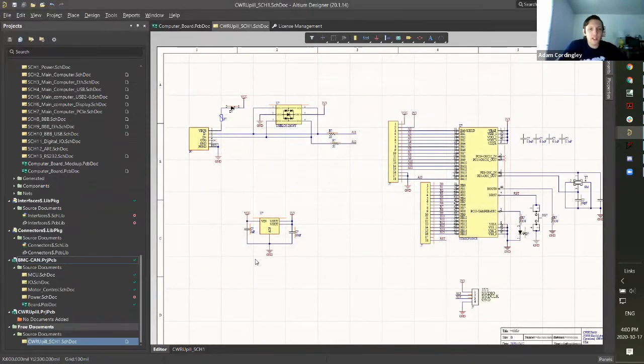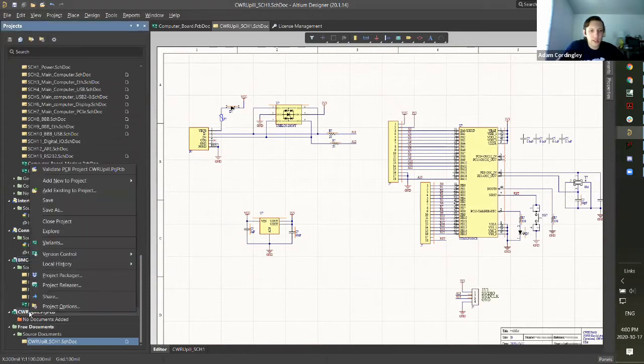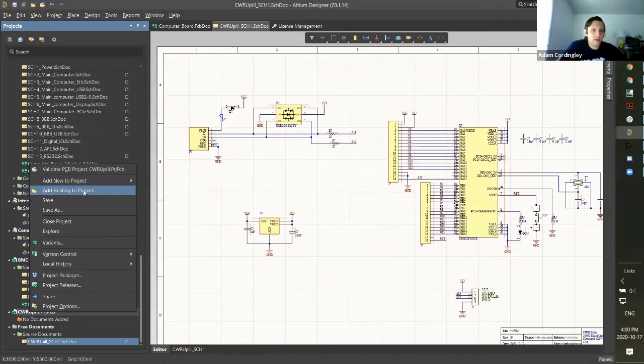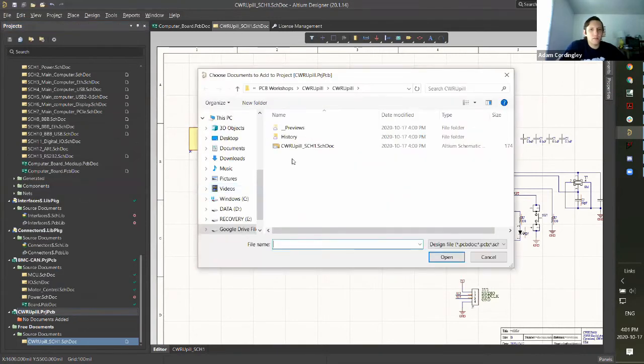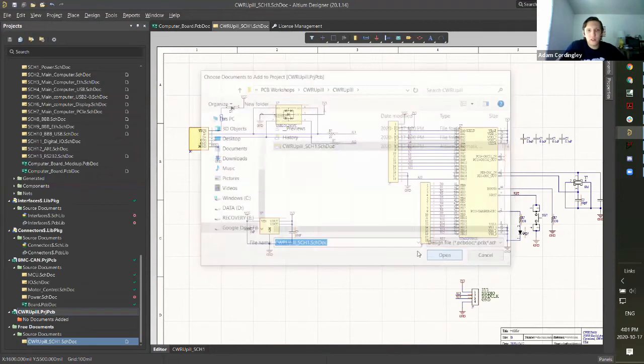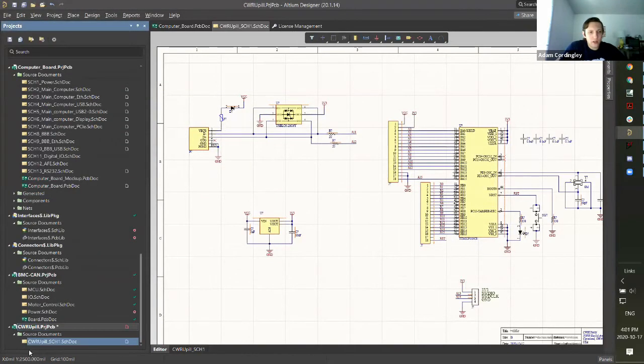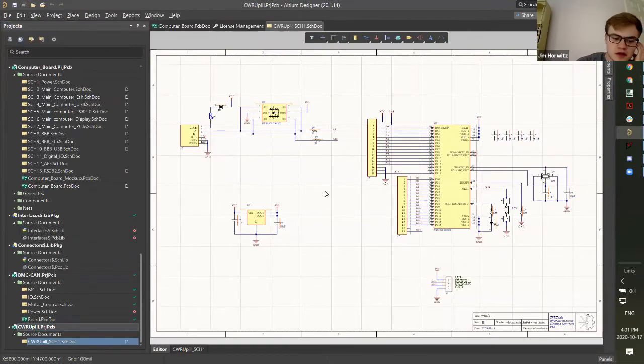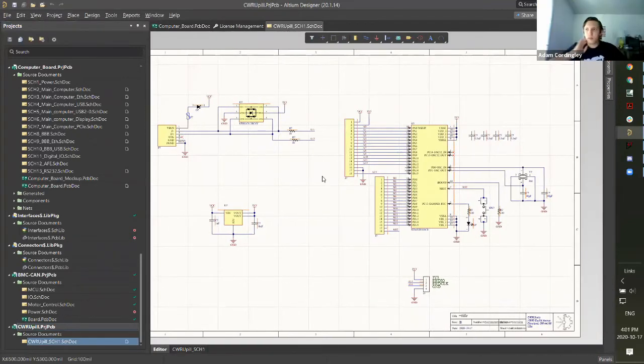So now that I have an existing schematic, ordinarily you would then right click on the project and say, add new to project, add new schematic. Instead of doing that, we're going to add an existing schematic to the project. And we're just going to add that document that we just saved. So now you can see our project down here in our projects pane as the CWRUbotix crewpill.project PCB, all that stuff. So let me just make sure I've got the correct file open.